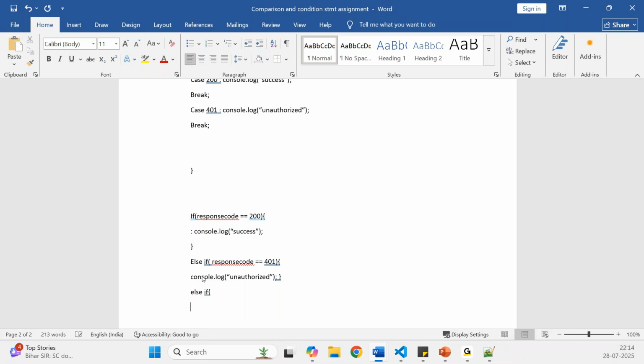So instead of giving it multiple times, we can use a switch statement like we have.